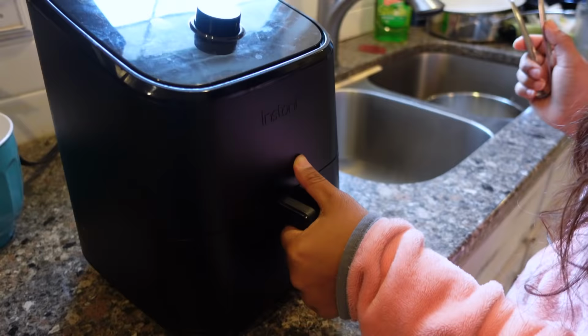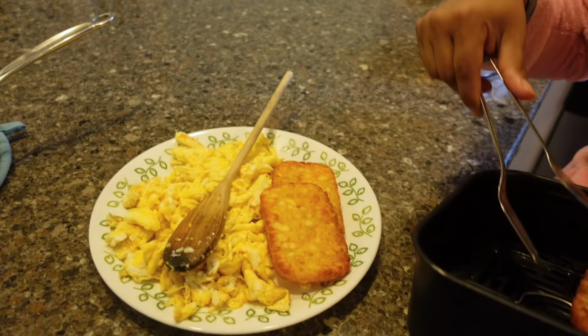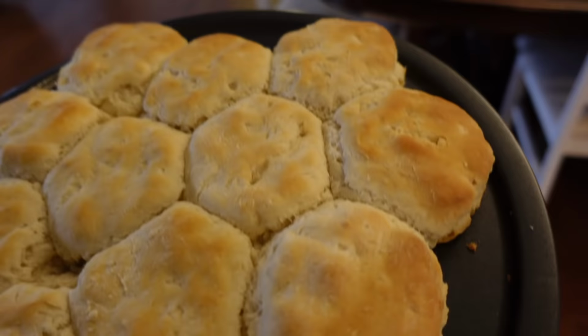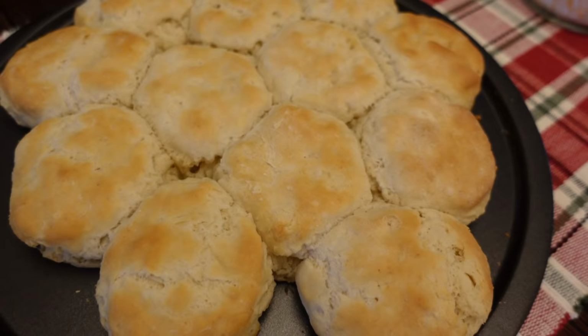Potato patties are done. Only 3 of them? I'll make more. So here's the biscuits, American biscuits.